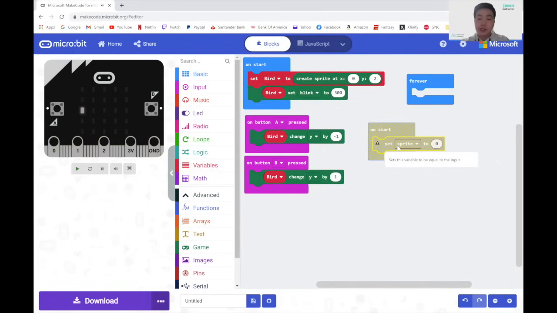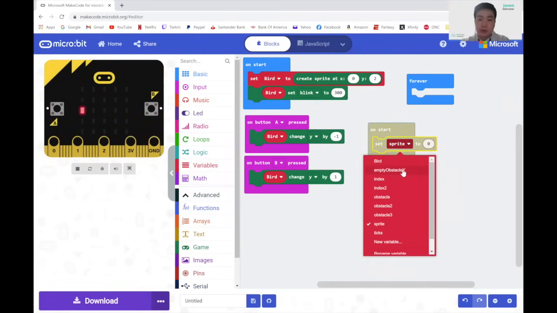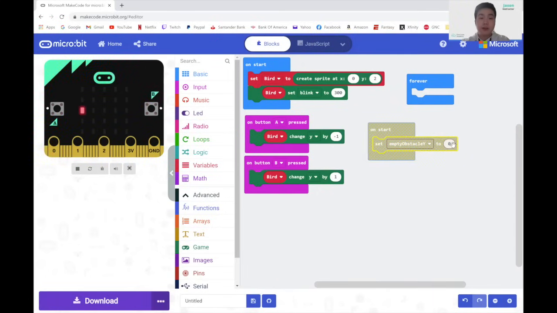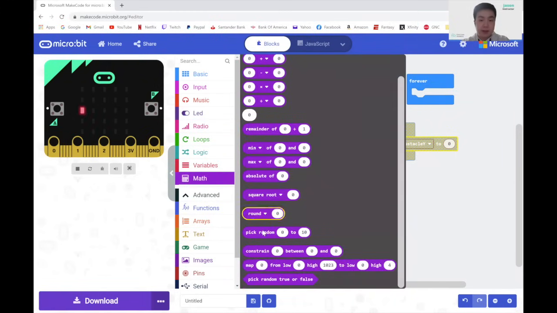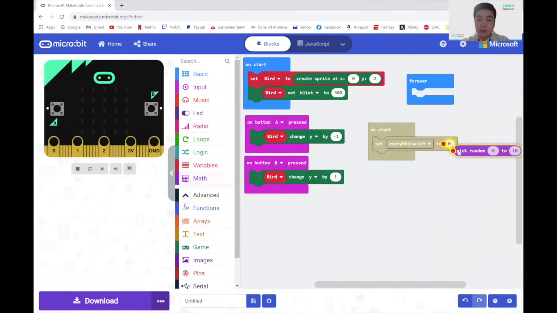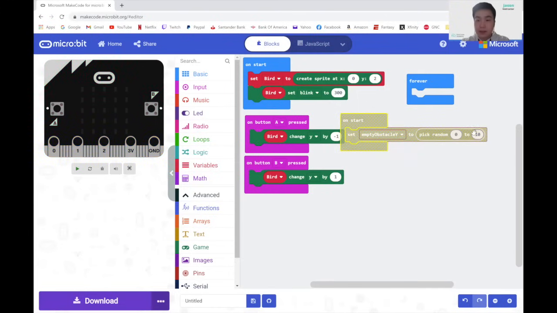Now I'll be changing the variable into our empty obstacle Y. For the value, I'm going to use a random number between 1 and 4. So here we can go to math, grab the pick random, drag it inside the box, and here I'll have 0 to 4.